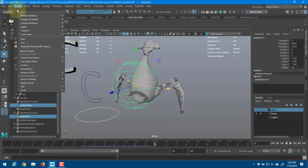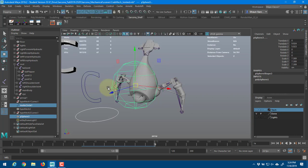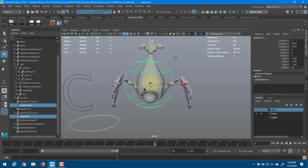You could also go into Illustrator, draw out some paths, make sure there's just one solid path, save it as an Illustrator 8 file, and then you can go to Adobe Illustrator Object and bring in just the curves. So if you had something specific you drew out, you could do it that way. When I did the stick animation or the stick rig, all those curves were drawn in Illustrator and then brought in.